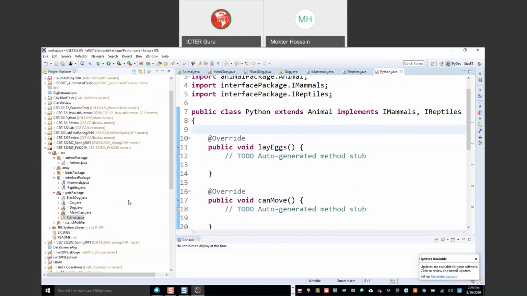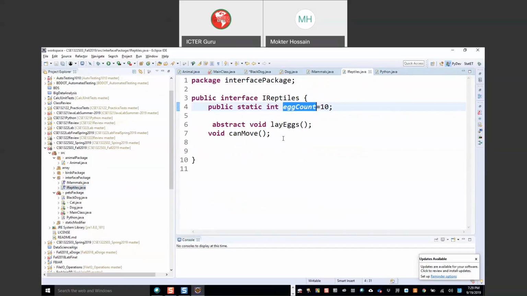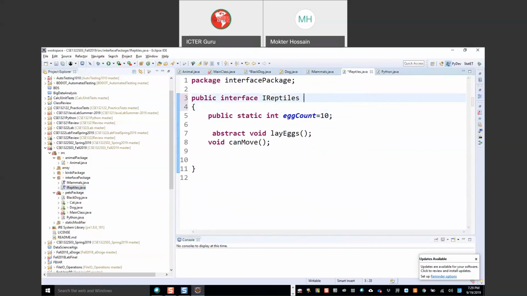For instance, we can have interface reptiles extends mammals.